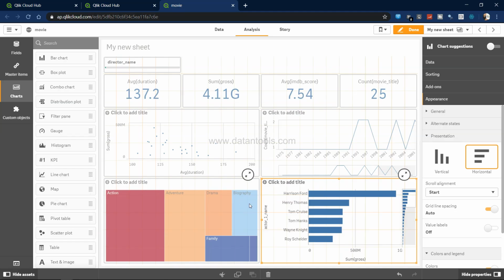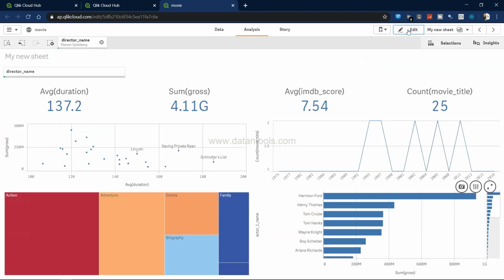So you can think about this tutorial as the one which is giving you an indication about how you can create a dashboard like this. If I just click on done and come on the front end, this is how you can create a dashboard within Qlik Sense, as well as in comparison with Tableau, if you want to translate the Tableau dashboard into Qlik Sense, then how you can do this.